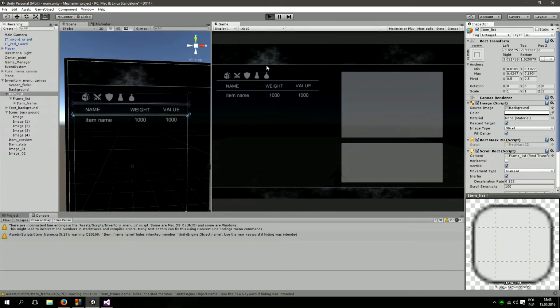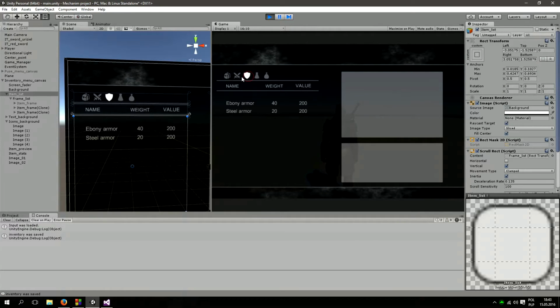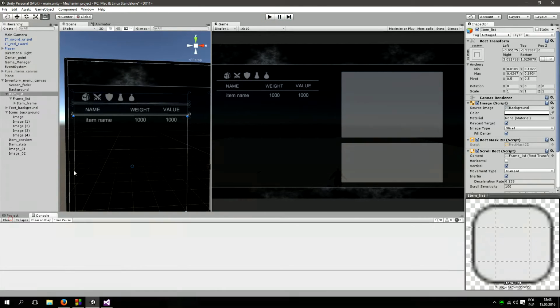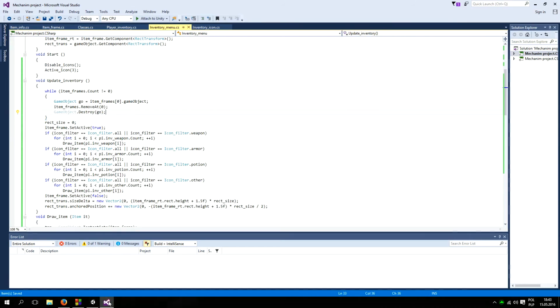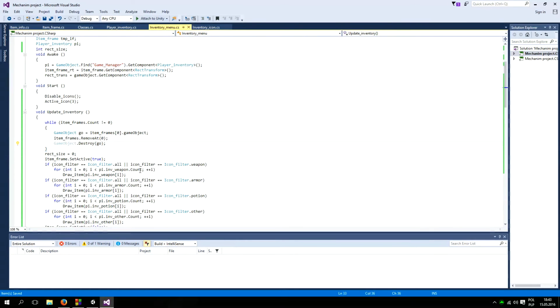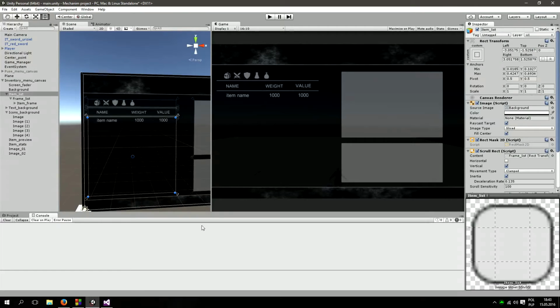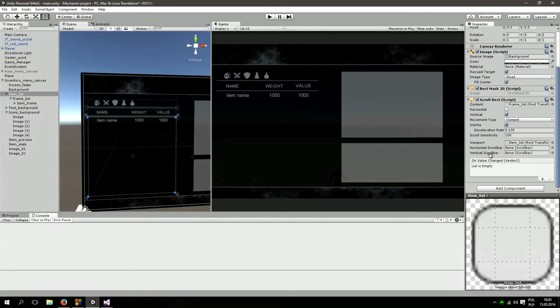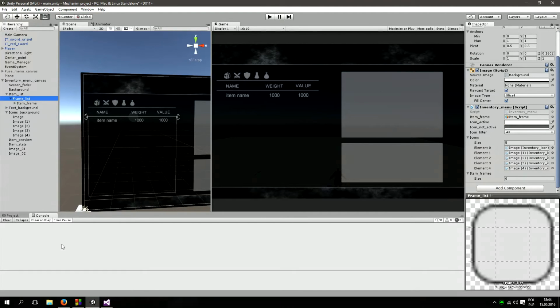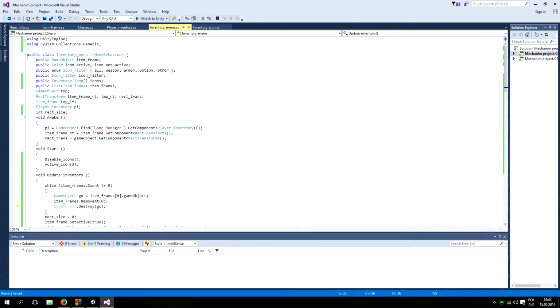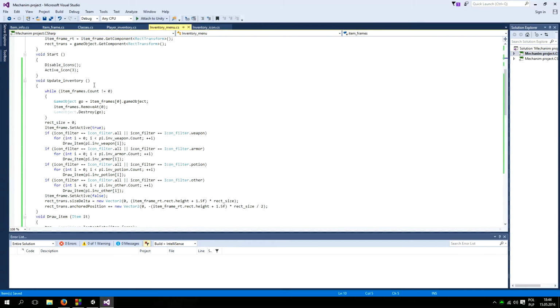Let's see. You know, all of them are removed before drawing another, but the rect isn't refilled, and I want to explain it more carefully. So I have a list of item frames, and actually it doesn't have to be public, there's no reason. You can either hide this in the inspector or set it to private.